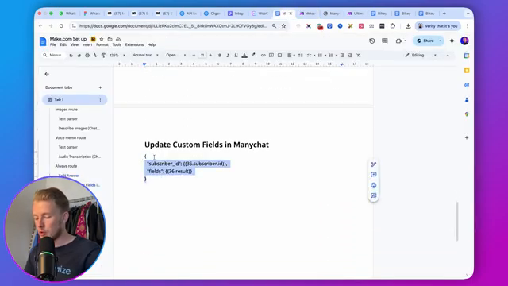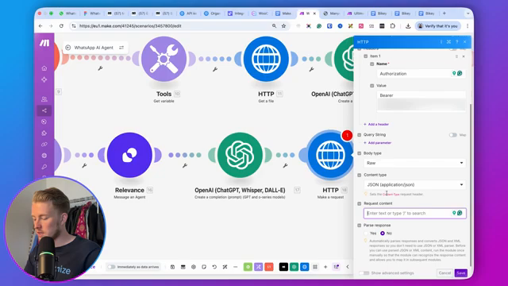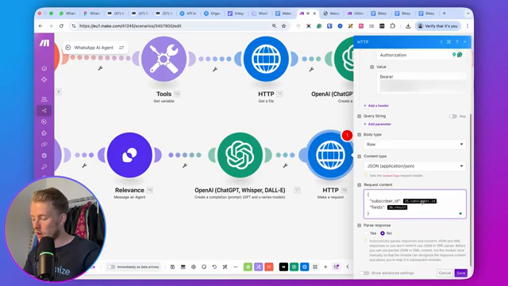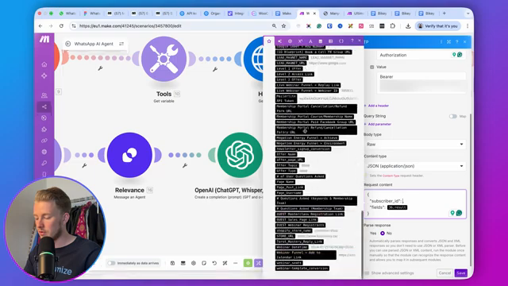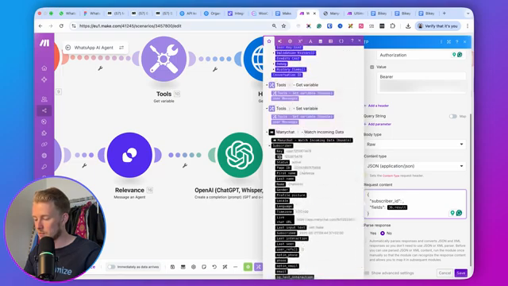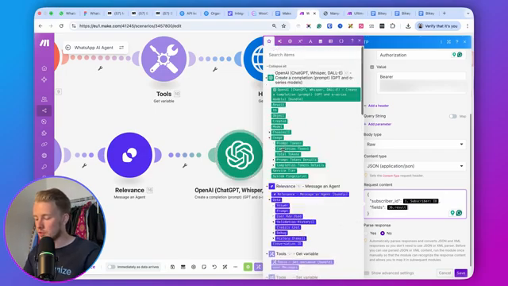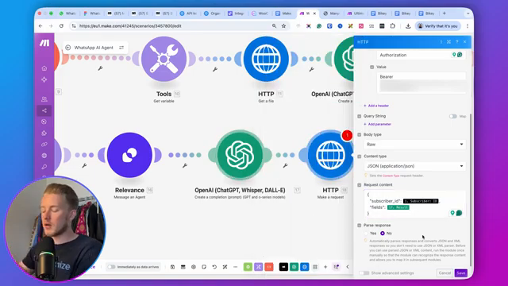So this will be the request content. And what this has is basically the subscriber ID that we have from someone in ManyChat. So if you go to the bottom here, then we have the subscriber ID. And then the fields that we basically get from our OpenAI thing. So if you scroll up, here we have the result, right? So what this will do is send all of the answers like AI answer 1, AI answer 2, AI answer 3. It will send that to ManyChat.